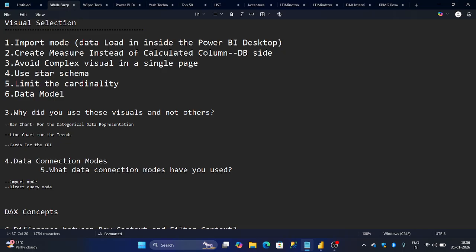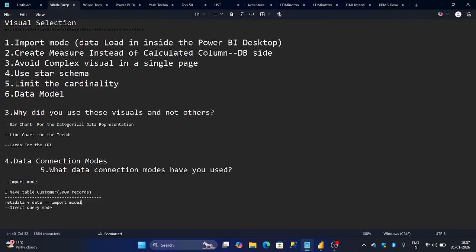Okay, direct mode or direct query mode. Let me explain what import mode is and what direct query mode is. In the case of import mode, let's suppose I have a customer table that contains 3000 records. For those 3000 records, all the data inside, metadata plus data, is equal to import mode.